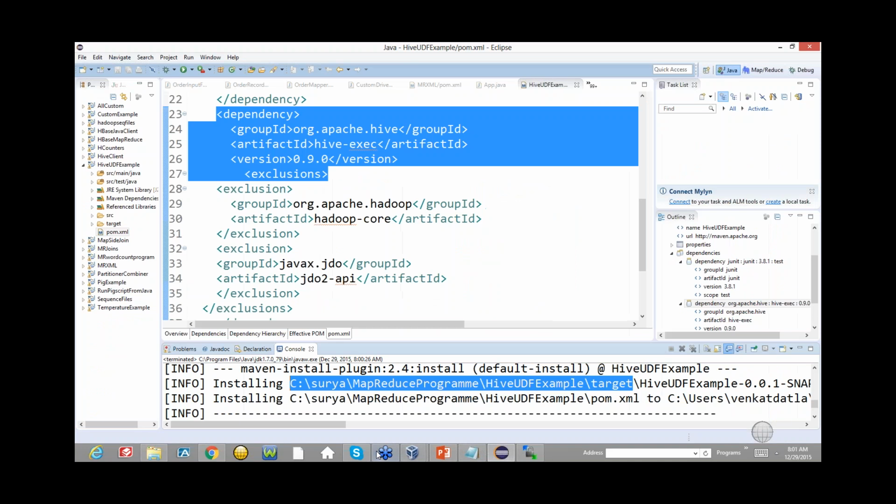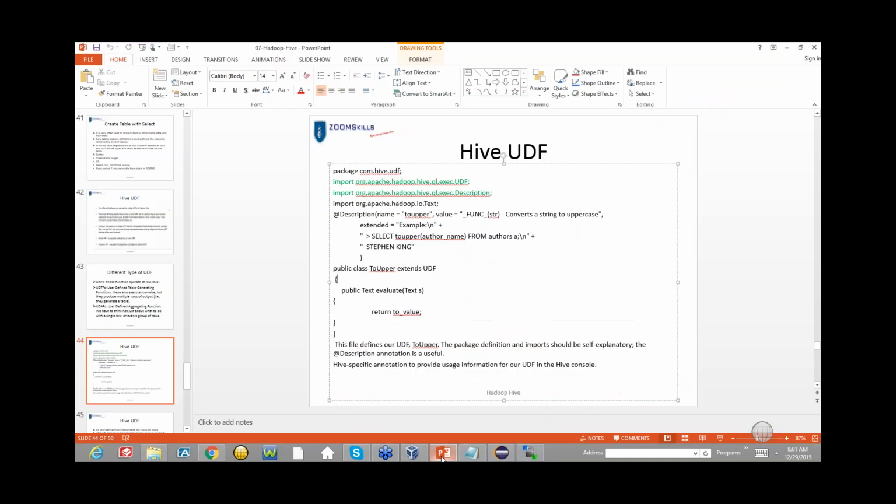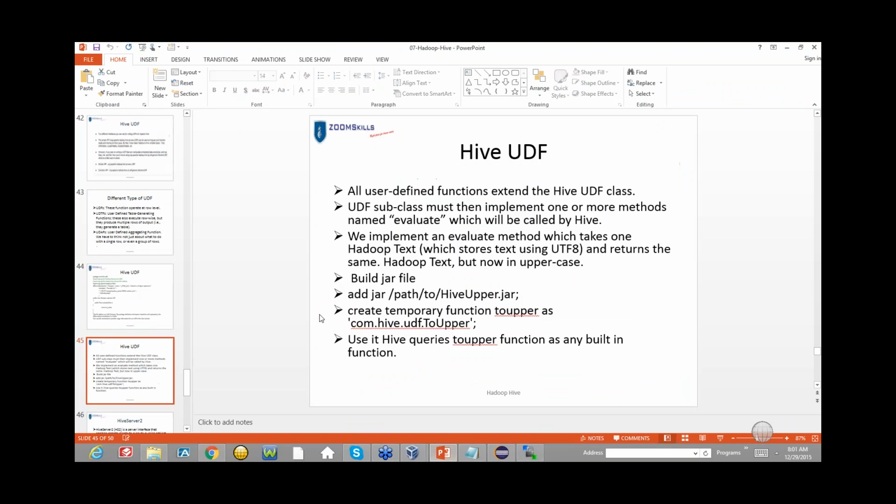And the step is, once you have done that, go back to the steps here. We build the jars, and from the Hive prompt we have to add the jar file, and then create a temporary function pointing to this class. Then we can call the toUpper function.